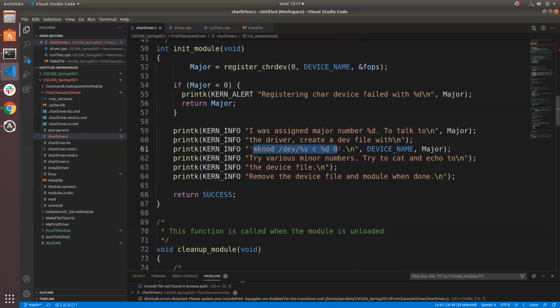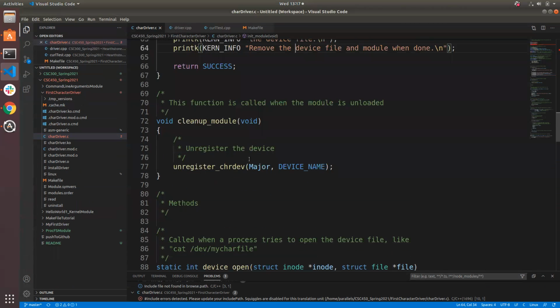What it allows you to do is copy this and make a node inside of /dev that links to this actual device. So we create a file, and mknod creates a special kind of file that we put inside of /dev, and it links it to this major character device that was assigned. So this is actually an extra command that we have to issue after we've installed the module. We'll go through that process here in a few minutes. Okay. This is what happens when we clean up the module, we unregister the device.